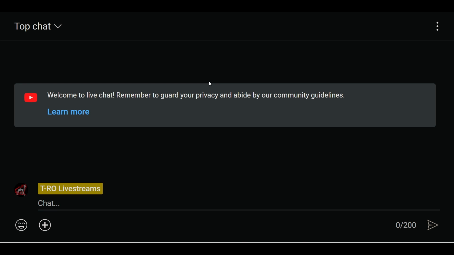Now, there is a catch, however. Anytime that you close out the chat box or go to another stream and bring up the chat box, the heart emoji is going to repopulate, but you just follow this process and it'll go away. You have to do it every time, but it's a trade-off well worth it because I just could not stand this thing being in the box and getting in the way of reading messages.